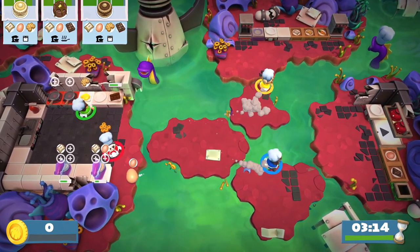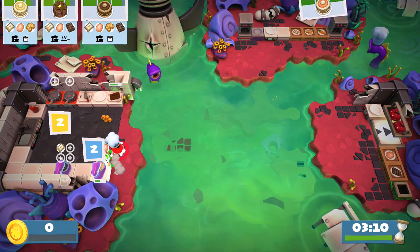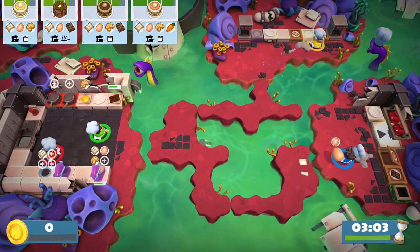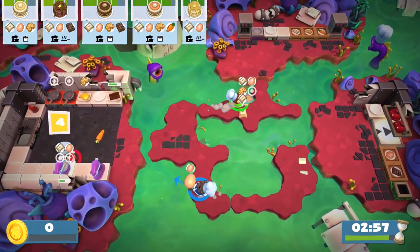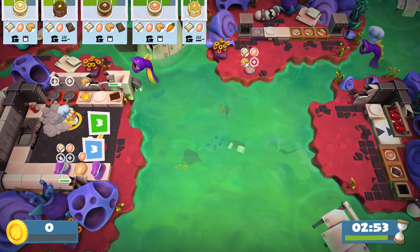Still need an egg. Thank you. Nope, I died. Lost the egg. Lost the people. You guys got two flour, two honey. I think I can only throw two. We have one egg. I can only throw two things. If I throw... Oh my god. Oh shit. Oh, you made it. Hey, I made it. Damn it. I'll put it in when I get up there.